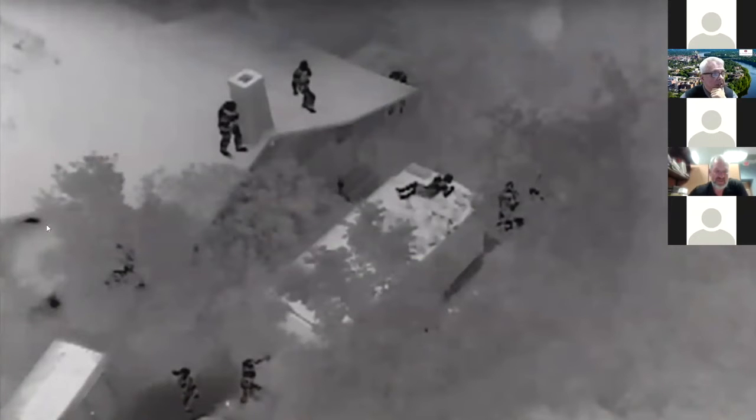You can see an individual here from an actual occurrence where you had a murder suspect hiding on top of a utility bin. If you're on the ground, you might not know that individual was there. But police deploying the drone with the thermal camera were able to find the individual and apprehend them.